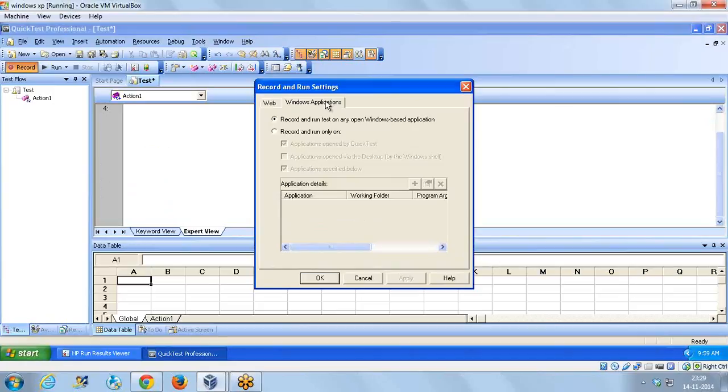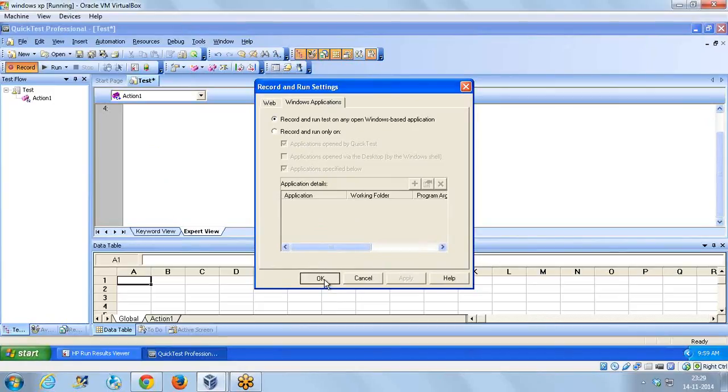I am going to create a script for the first scenario.